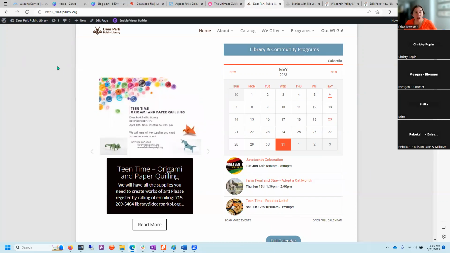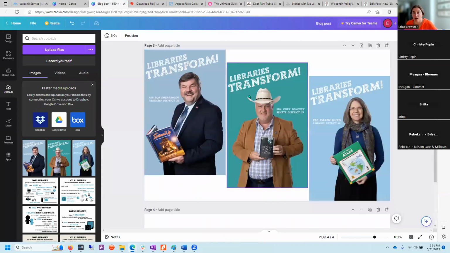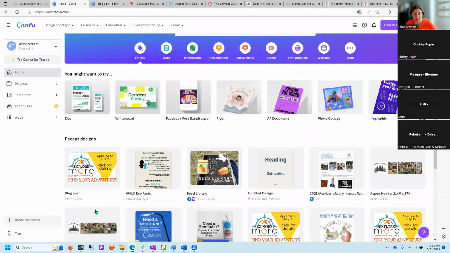So when I'm creating a new blog post, for the most part, and I'm just going to delete this because we didn't really want it. For the most part, I feel like I can use this 16 by 9 ratio, which happens to be, if I go back here, 650 by 400 pixels. I can use that pretty safely throughout most websites. It's the most generic and it usually won't get cut off.